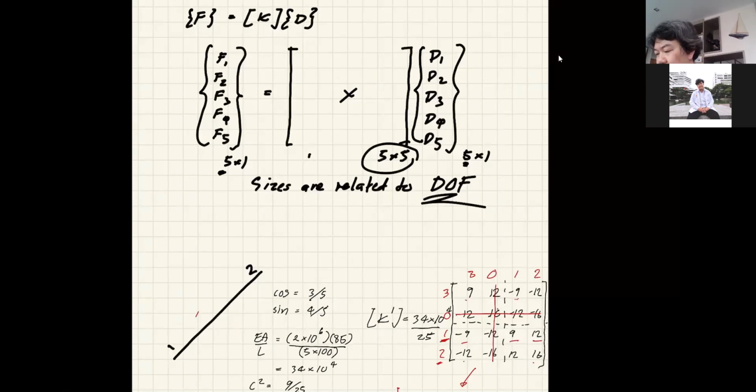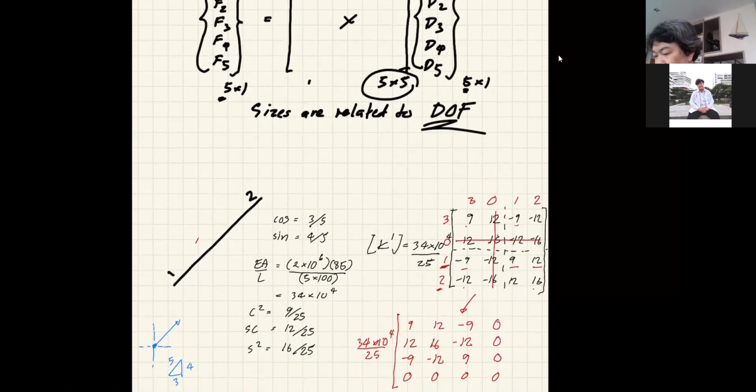Remember that the orientation is like this, because 1 is here, so it points to 2. So this is your 1, that is your point toward the 2. So that is your vector, and that becomes your angle. Cosine is in quadrant 1, so it's 3/5. Sine is also in quadrant 1, it's 4/5. And we can use the formula. I hope you can recall this one.